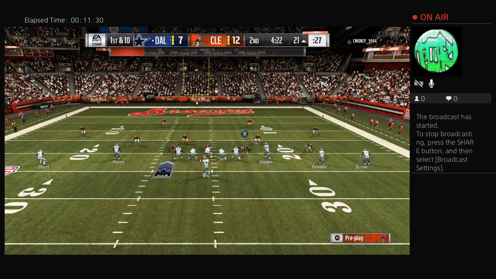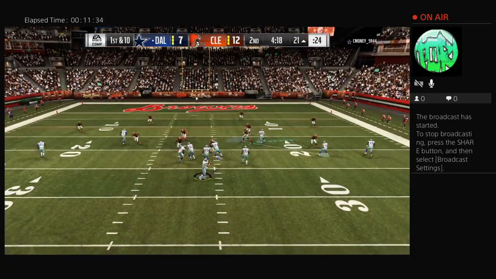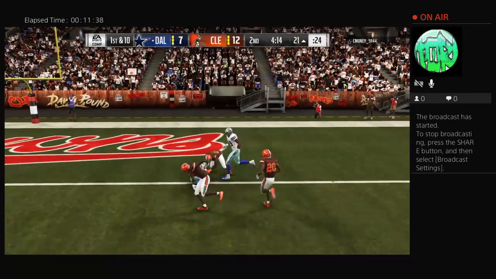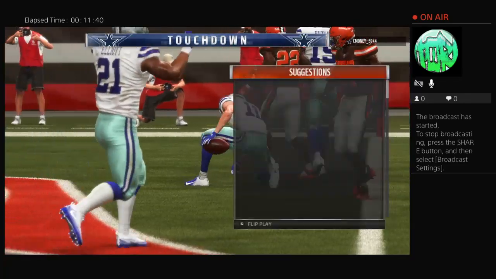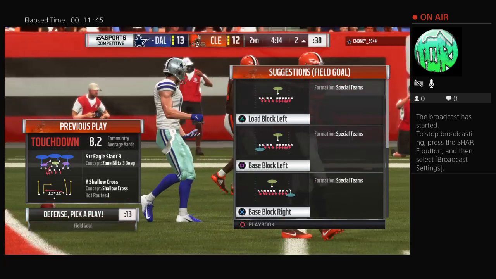Hey, Sweat. Here we go, 46. 46. Prescott looks to throw on first. That is caught inside the 5. And he'll take it into the end zone for a Cowboy touchdown.